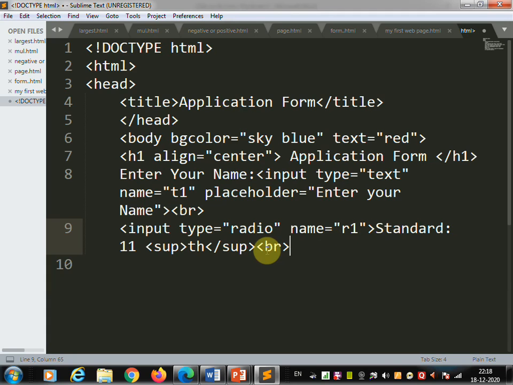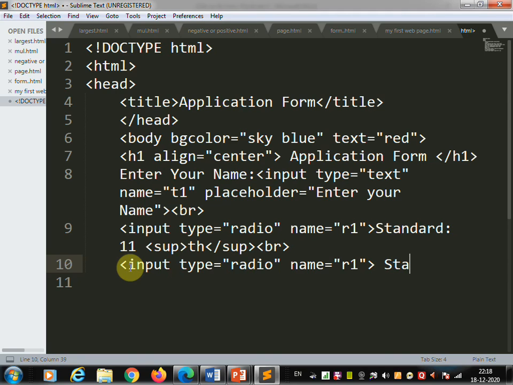Use br tag to create a next standard, that is, once again we are going to use input type equal radio, name equal R1, standard 12.